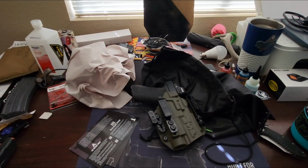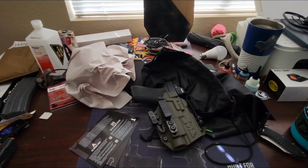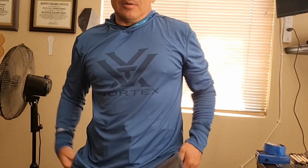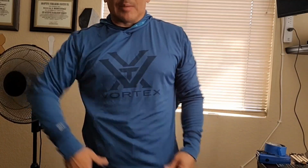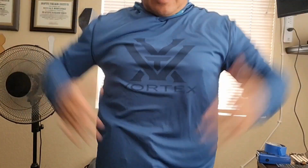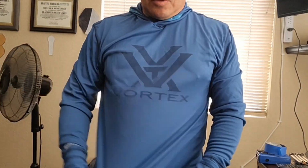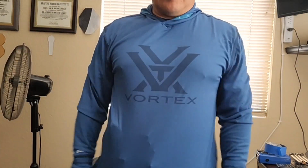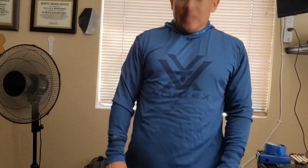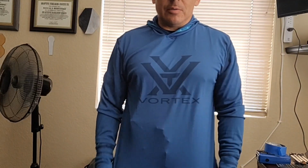I have shorts on right now, so I don't think I took my work clothes off. So let me try and see what it feels like real quick. Alright, I found one of my Vortex shirts in the back here. So they're a little tighter of a shirt. Plus this has the grip tape from Talon, but it prints quite a bit. But this is a G47 or whatever.